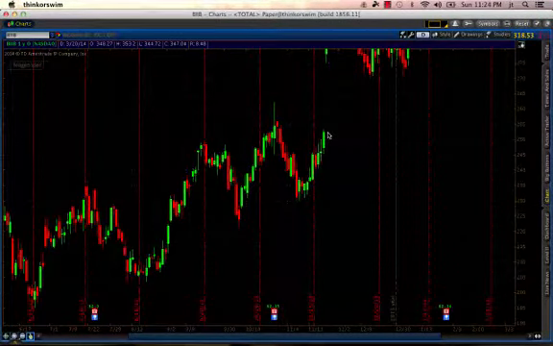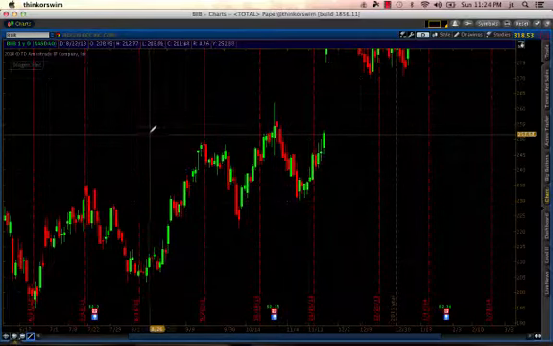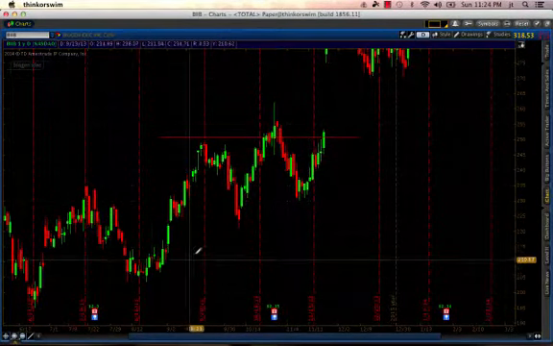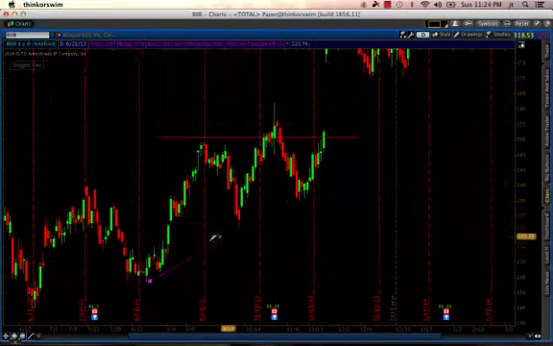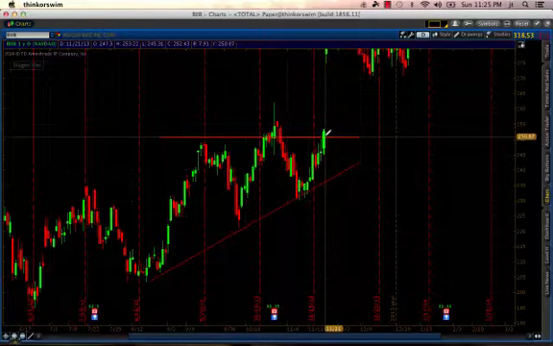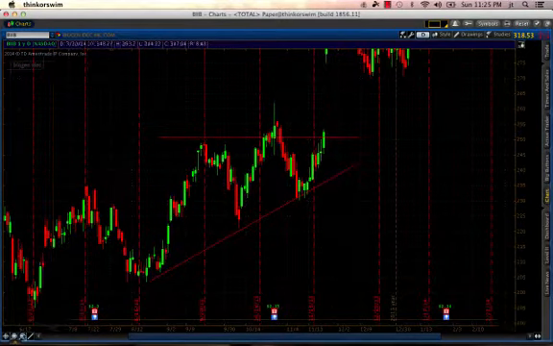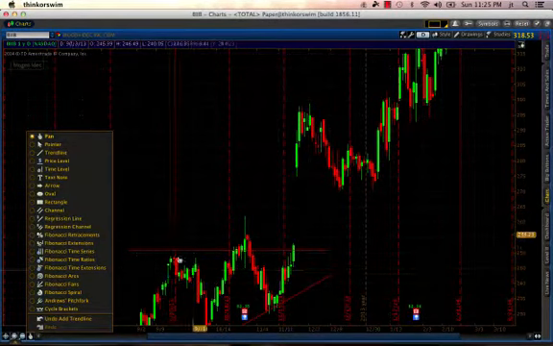It doesn't matter what time frame you use, the triangles will still show up. Currently I have the stock BIIB on a daily chart, and here is the ascending triangle. It won't be perfect, but you can imagine it. So here's the top right here, and here is the bottom part of the triangle. As you see, it's still traded within this range, and as soon as it broke up, it gapped up, which means that the stock traded from here up to this range up here, but it still broke the trend and still formed an ascending triangle.